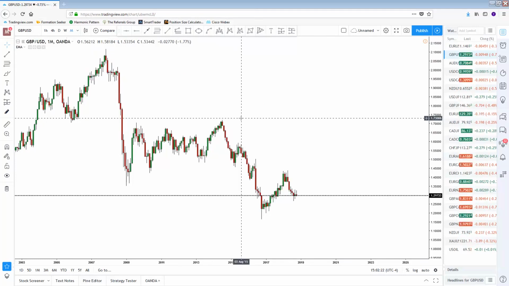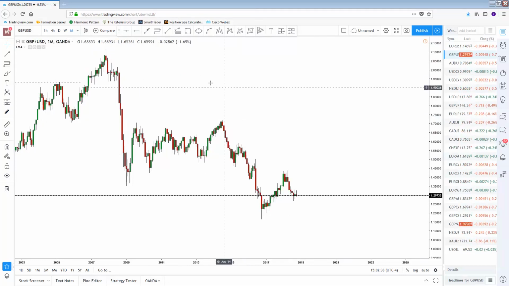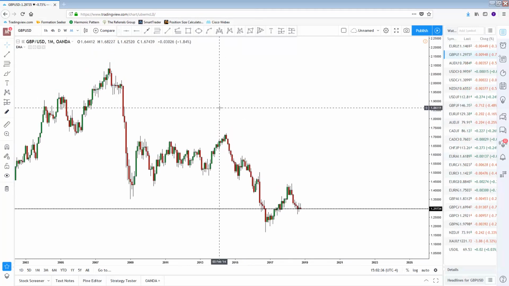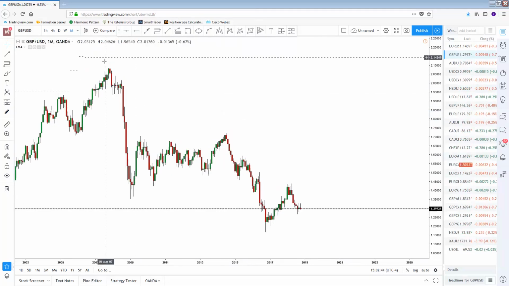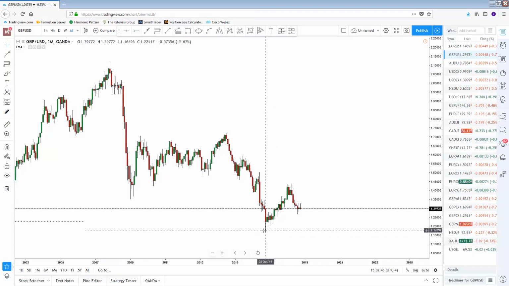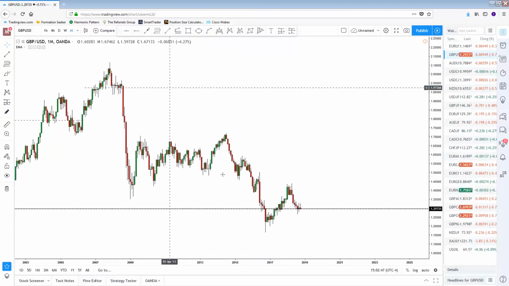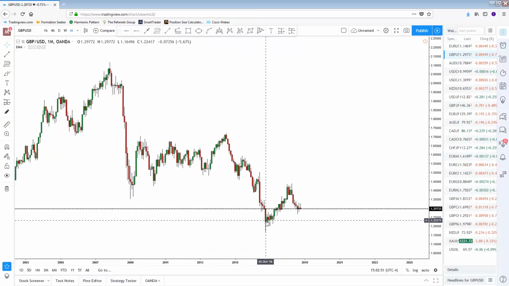Those two purposes are the only reason I look at higher time frames. I don't spend much time on them. I just glance at them. That gives me direction and possible reversals. So the first thing I want to do when I'm on this monthly is determine whether it's in an uptrend or downtrend. This is clearly a downtrend. So the first thing I want to do is look at the highest point and the lowest point. Right here you can see this is your highest point and down here is your lowest point. When I'm looking at that, I don't care what the market is doing past this.